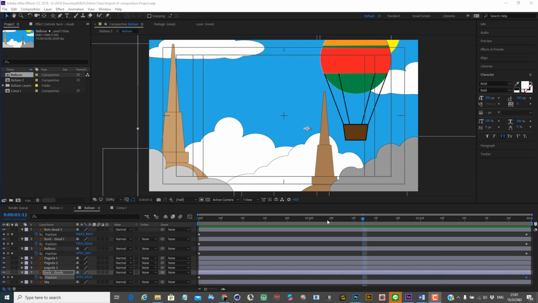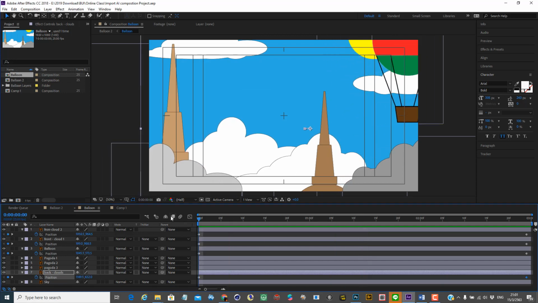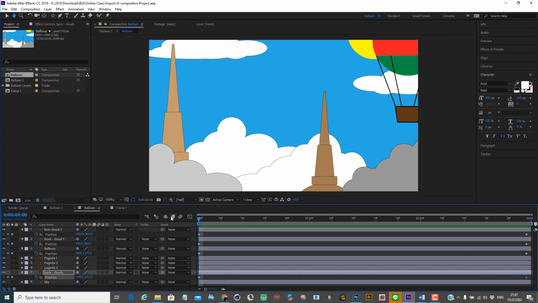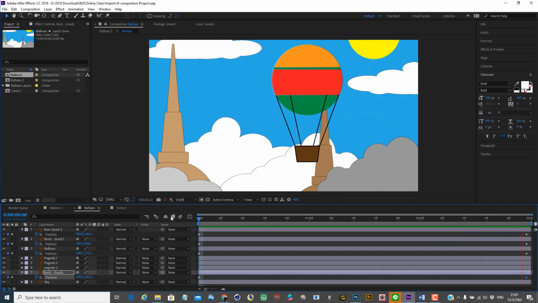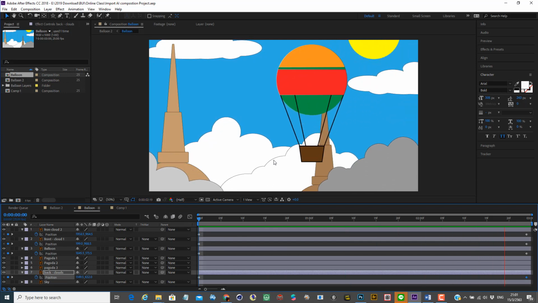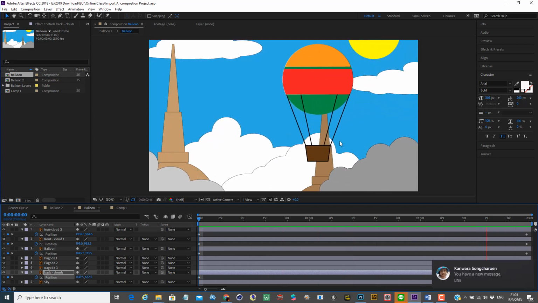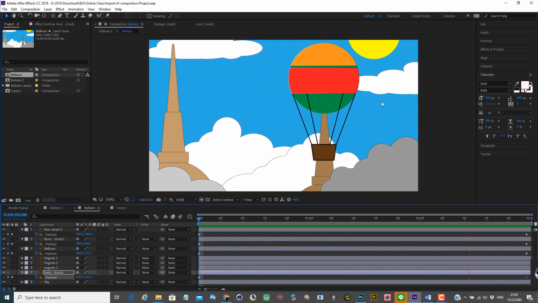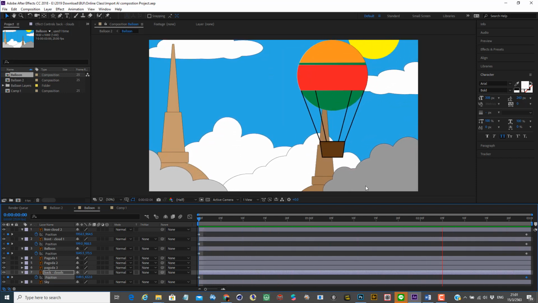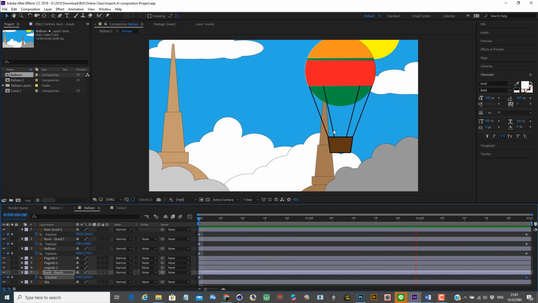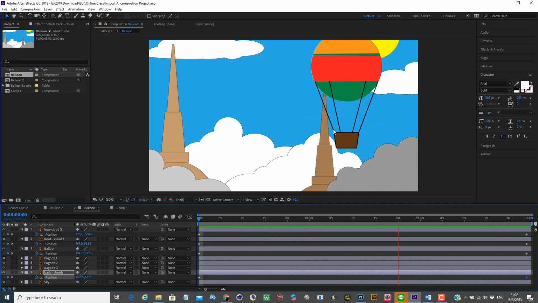In this example, we have a few keyframe animations from a previous Illustrator file, and when you press play, you can see different layers moving at different speeds. For example, the background cloud is going from right to left at the slowest speed, and the cloud from the front is going quite fast, but the balloon is going from right to left at the fastest speed. So you can see this is a 2D animation on that part.